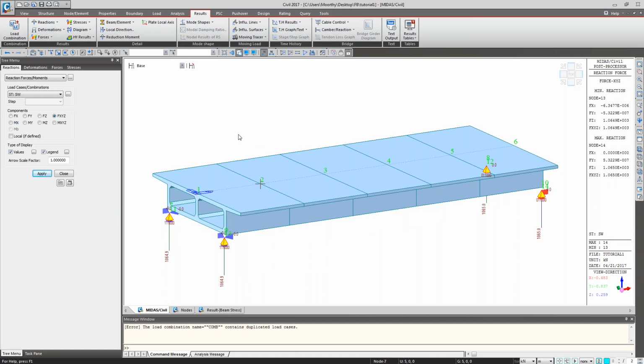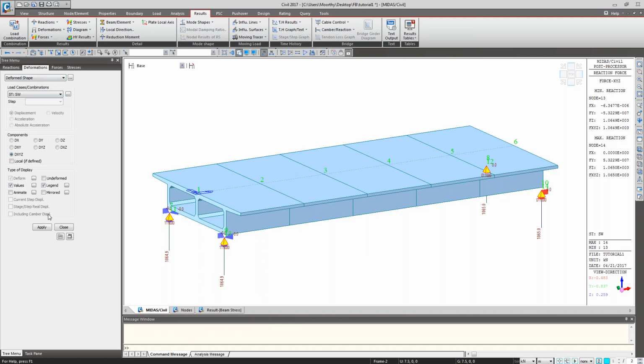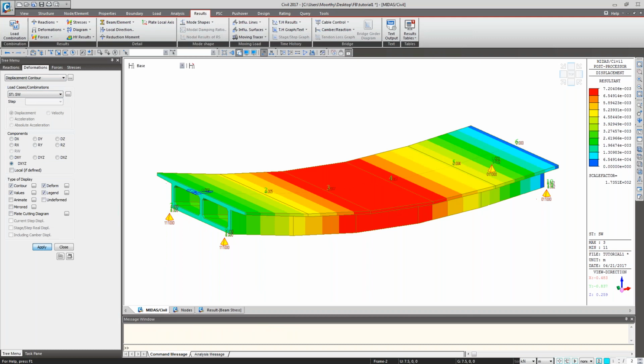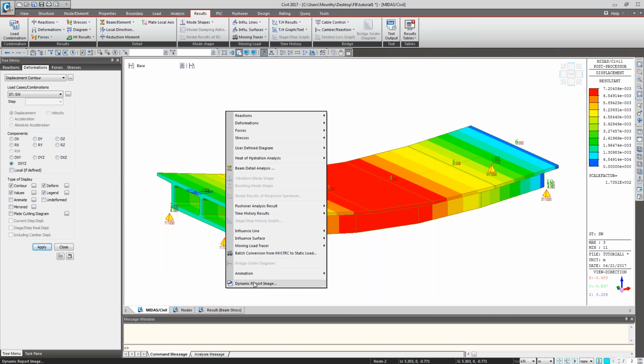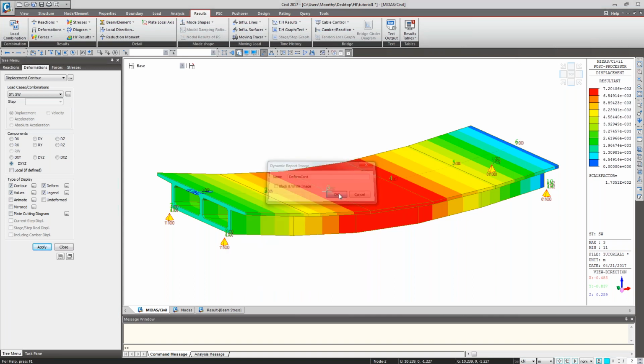This is the reaction diagram which we saw. Right click, go to dynamic report image, save the things, and deformations, displacement contour with a deformed location. This is a picture if you want to place in your reports. Right click, dynamic report image, add it.